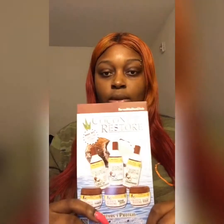Coconut Restore comes with this. I guess these are products that are on the inside. It comes with this too. Curl Life. Okay. It's pretty wrapping as well. So this is the cream conditioner cleanser.